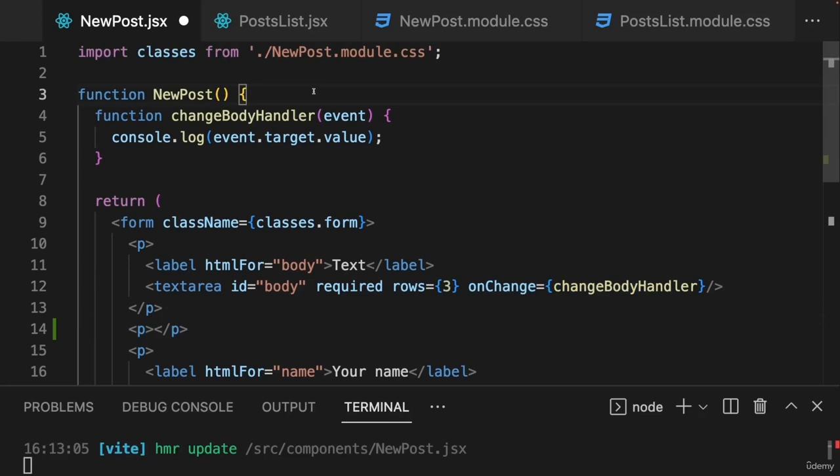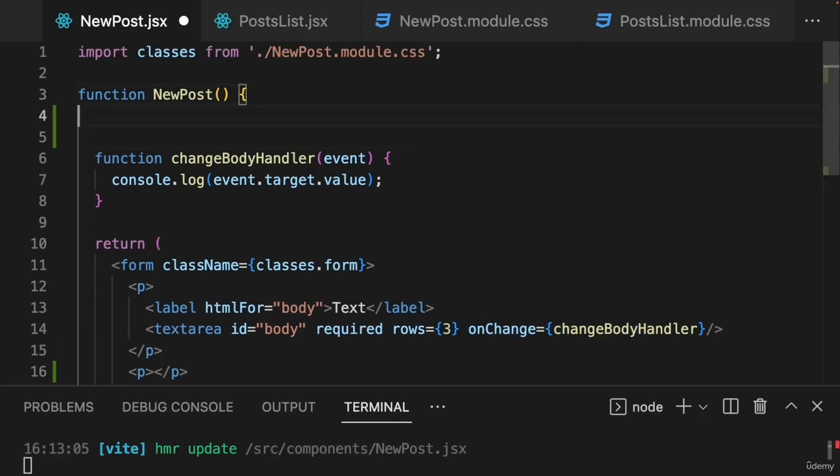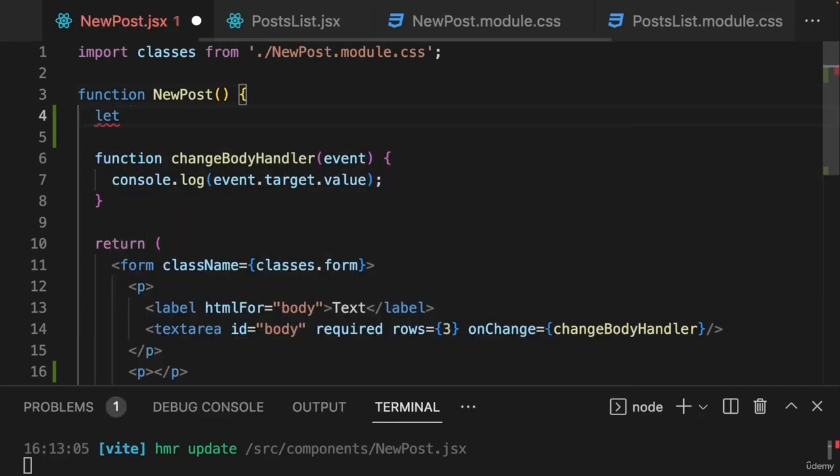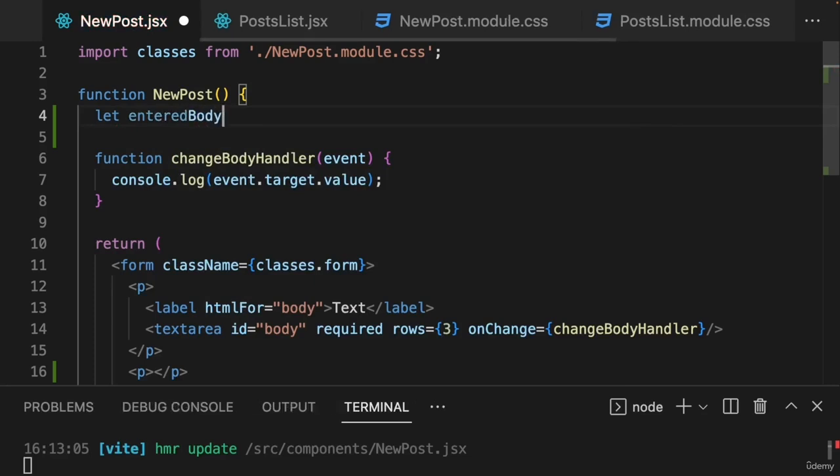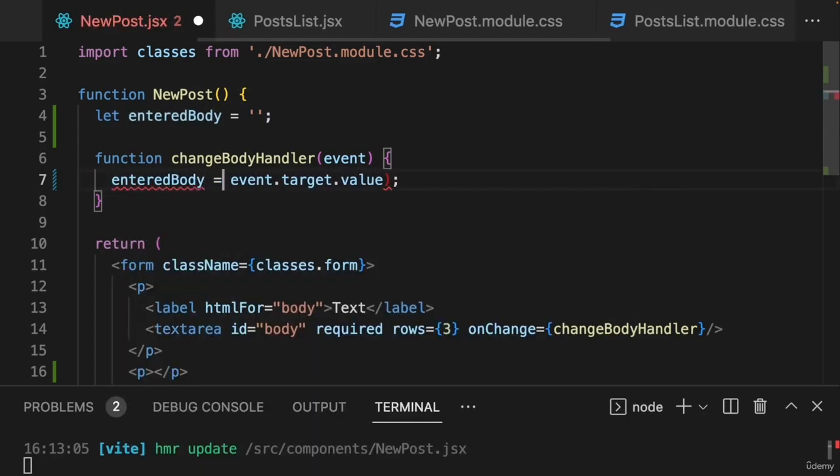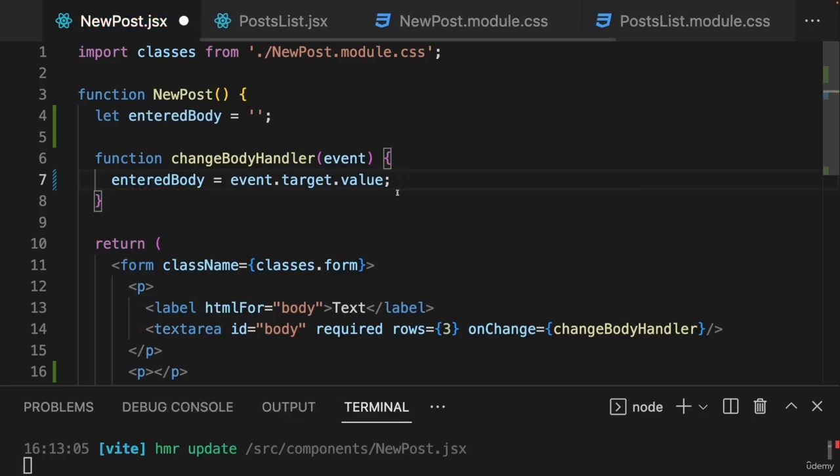And the first thing you might think about could be a variable. We could add a variable entered body, which maybe is an empty string initially. And then here, instead of console logging the entered value, we could store it as a value in entered body, like this. So we update the variable whenever this function is executed, which happens on every keystroke, as we saw.